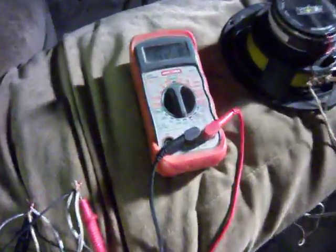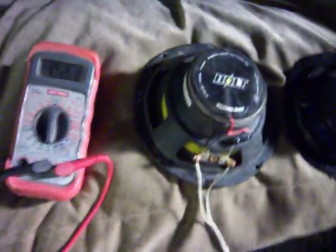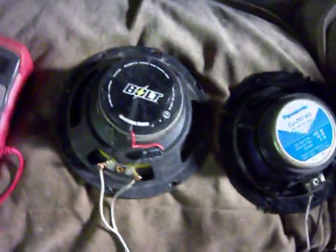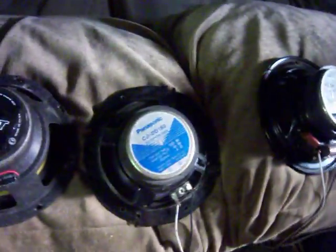I just wanted to do this video because someone mentioned they wanted a four-channel amp for four speakers, and I was like, wait — you don't need a four-channel amp if you're only running four speakers. You can use a two-channel amp no problem, especially one that is half-ohm stable. Some two-channel amps are only two-ohm stable, and it'd still handle all four of these speakers at the actual combined ohm load when wired together.